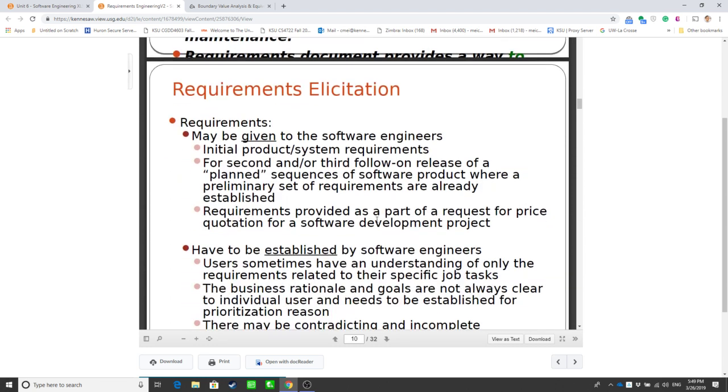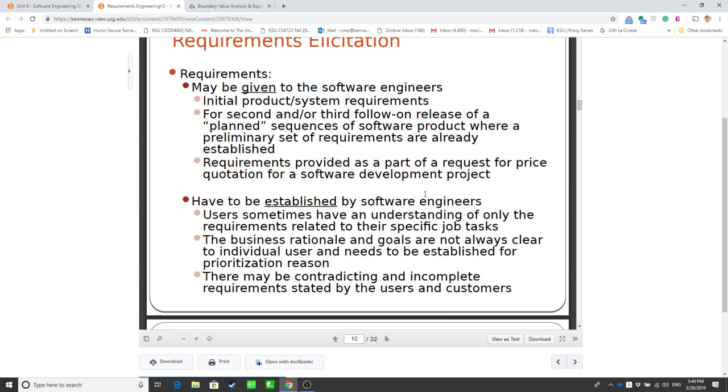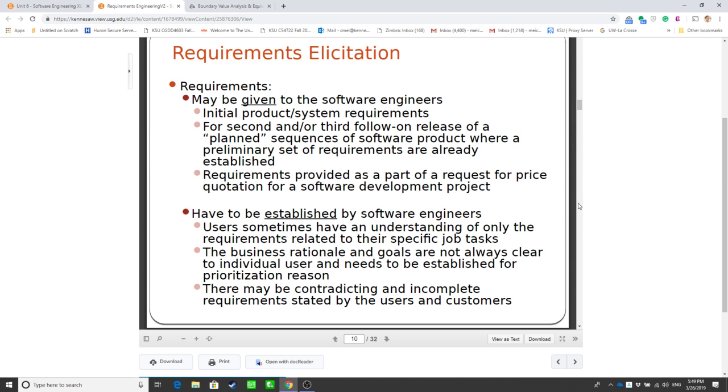Okay. And here, requirements elicitation. There are two kinds. When we are trying to do the requirements elicitation, a set of requirements may be given directly to the software engineers. Also, there are a whole bunch of requirements that need to be established by software engineers.